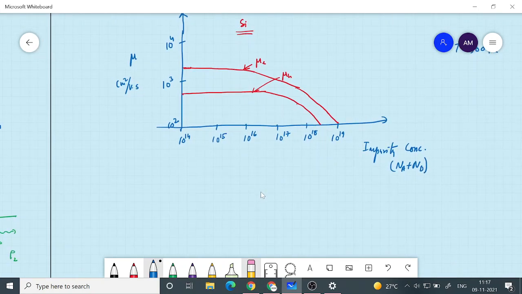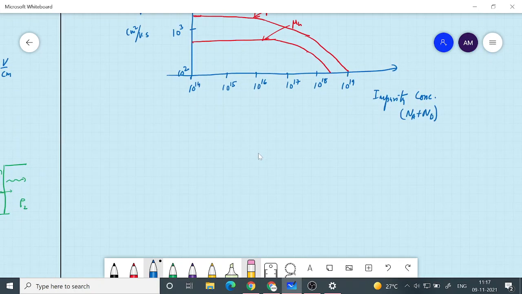Now this impurity concentration, it's quite clear. As you have more concentration, you have more chance of the electron meeting these scattering points, right? Because they are very, very close to each other as the concentration increases. Electron has a charge, so when it comes near this Coulombic potential, either it will be attracted and deflected, or it is repelled and deflected. But in both cases, there is a scattering. Is that clear?